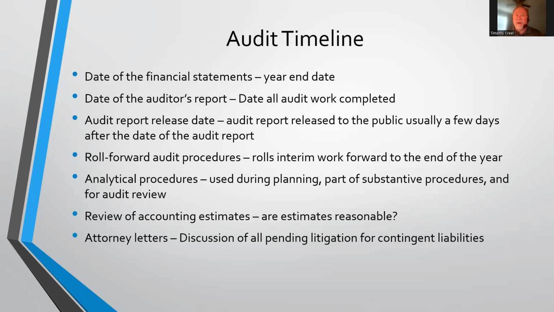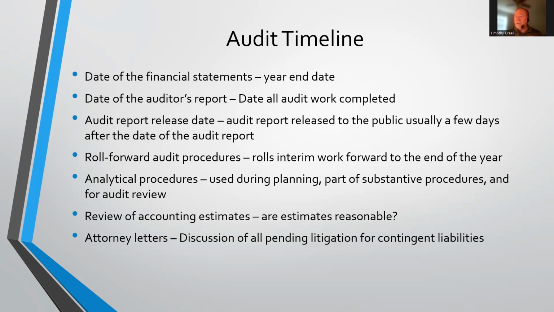Remember, with a contingent liability here, with a lawsuit, for instance, if it's probable that the company is going to lose the lawsuit and it can be reasonably estimated, the company needs to go ahead and recognize a liability and an expense for it. Now, if it's probable but not reasonably estimated, the company just needs to discuss it in the notes to the financial statements.